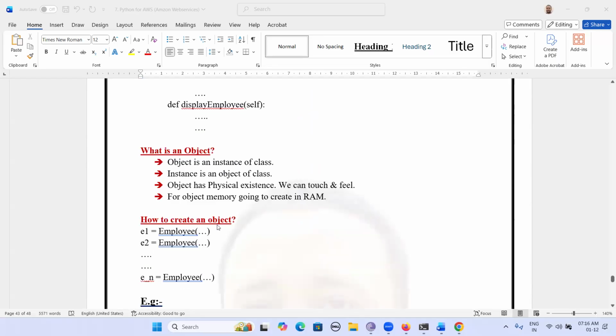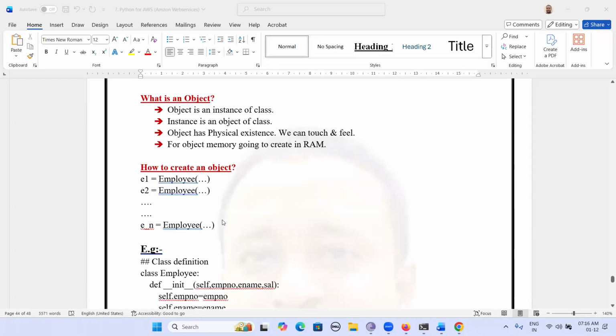Now let's see what an object is. An object is an instance of a class. When I was in MCA, I first referred to the definition of class, which said it is a collection of objects.